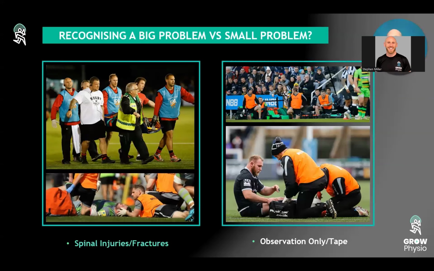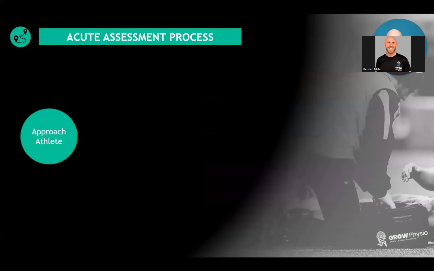One of the big things that we need to do quite cleverly is work out whether something is a big problem. Like you can see on the left-hand side there, we've got a spinal injury that needs extricating and taken off, much like fractures, compared to maybe something like on the right hand side where they're sitting up, they're moving, all they want is just to reinforce some finger tape. What you're required for will vary significantly, but again, recognizing early what sort of people, if any, do we need around us, and what equipment do we need so we can get that there as soon as possible. And that requires a pretty logical process and approach, really.